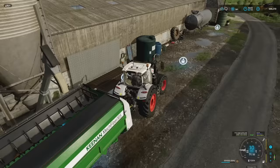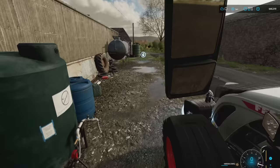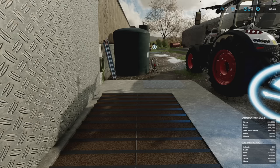Now, I don't know how much TMR I've got in the silo, because unfortunately it doesn't tell you how much you've got. But if we go up to it on the right there, you can see at the bottom right-hand corner, if you even go near a silo, it'll tell you exactly how much you've got, in descending order rather. So that's cool.